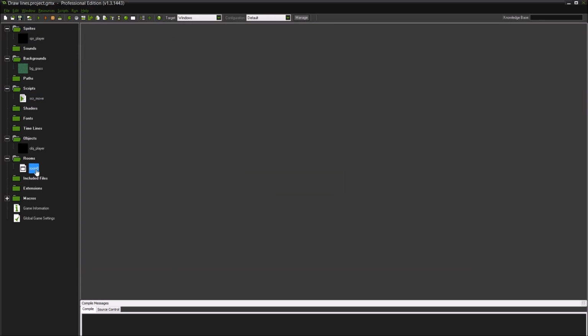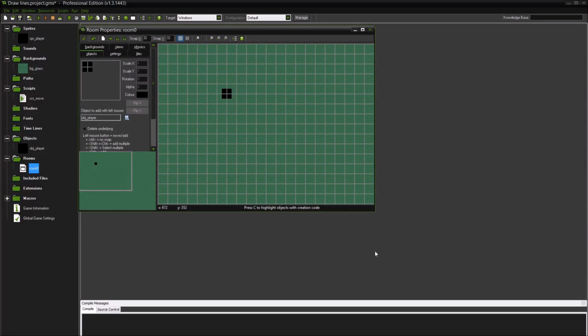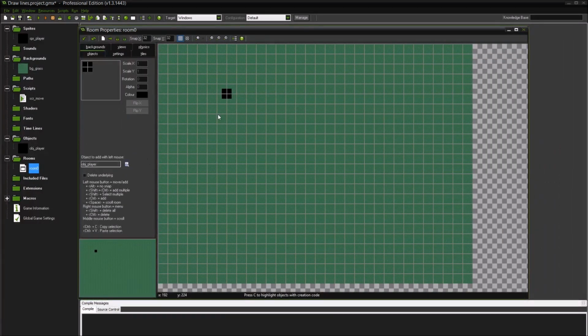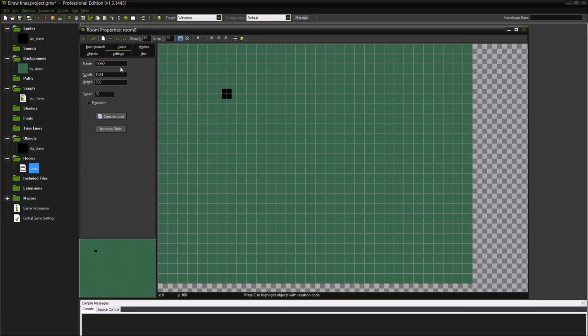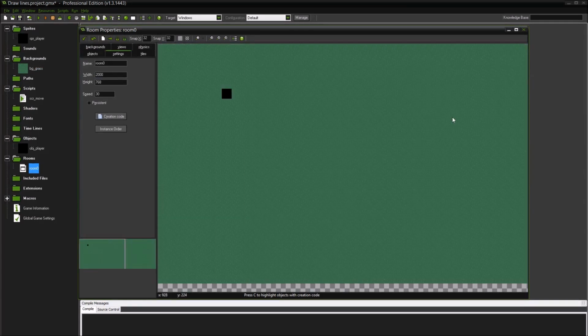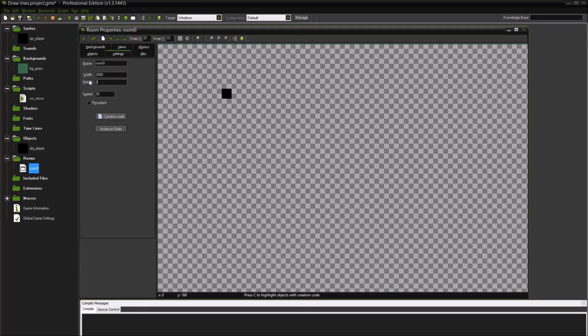Anyways, now I've got this room, which is a pretty big room, but I'm gonna make it a little bigger. And we're going to set up a view. If you've never done that before, this will be beneficial to you as well. I'm going to make the room 2000 by 2000. It's not a very specific number.